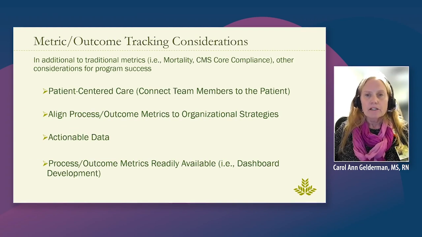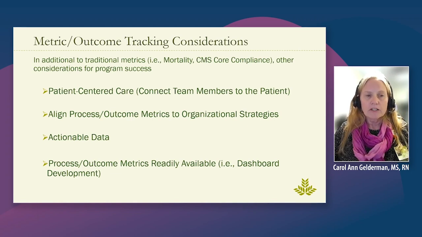I really wanted to concentrate today and talk a little bit more. We do follow the traditional metrics, our mortality, our core compliance, but I really wanted to talk about other considerations for program success, some of the things that have allowed us to prosper and gain that leadership alignment that you mentioned earlier. So there are 4 points I want to show you with our data and our metrics today and our tracking.